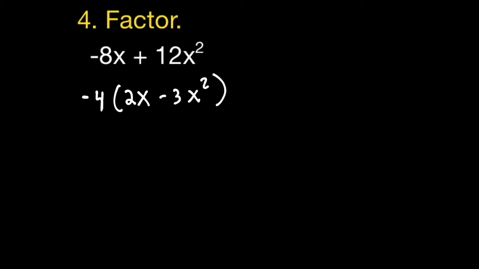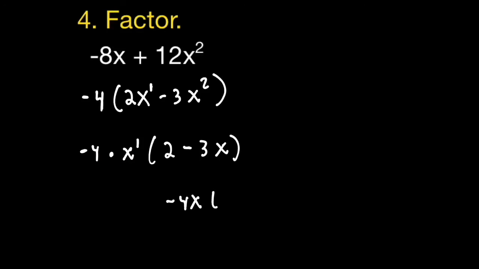Now I am going to focus on the variables. We have a common variable of x. Here, I can specify the power. This is a power of 1. And if I take a look at the exponents, I see that my smallest exponent is 1. I'm going to factor out an x to the 1st power. We have negative 4 multiplied by the x to the 1st power. And now we are left with 2 minus 3x. We combine the factors here on the outside of the parentheses, giving me a total of negative 4x multiplied by 2 minus 3x. And that would be the final factorization.